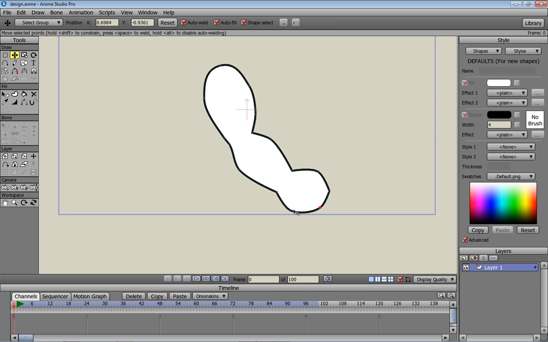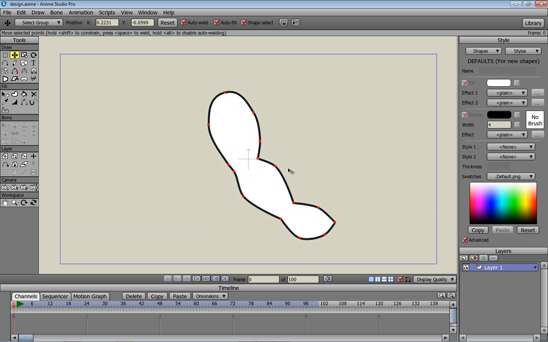We then move points around, just to see how we can.